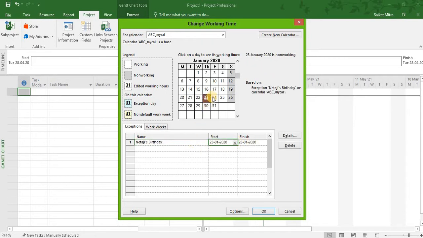The next date is 24th of Jan. I'll simply select it from this calendar and in the next row I'll write simply Saraswati Puja. The range is taken automatically. The next holiday comes on 26th of January. On this day, Republic Day is celebrated, so I'll simply write Republic Day. And you can see the range is taken automatically. The start date is 6/1/2020 and it is finished on the same day, that is 6/1/2020.